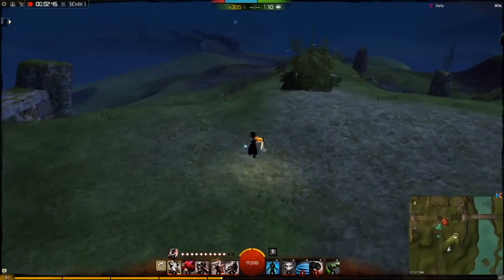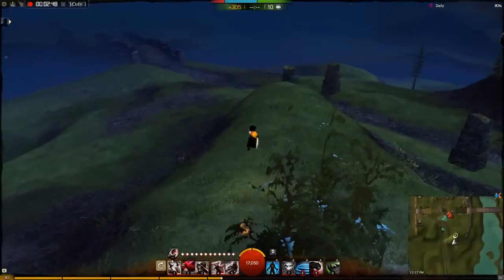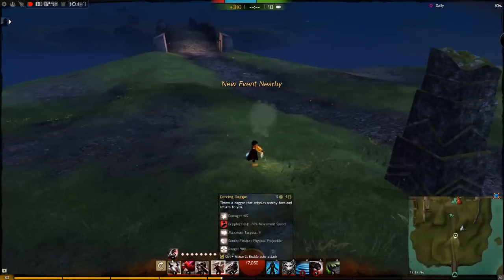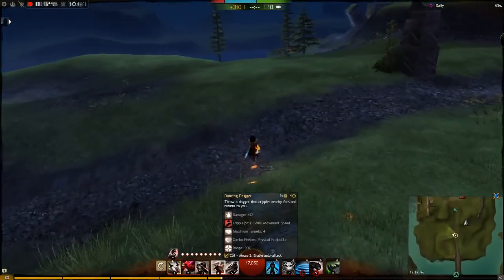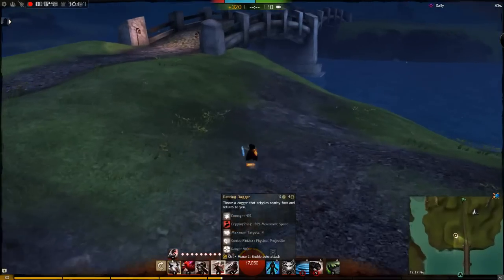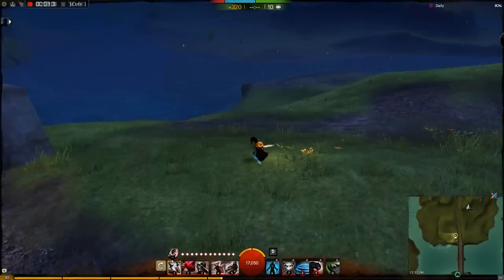Heartseeker's really nice when they're almost low. You can bring someone down pretty fast with Heartseeker. Death Blossom's more for conditions, so we don't really need to worry about that. Dancing Dagger is great if you're chasing someone and have nothing to get near them, you can cripple them with that, because it's got a 900 range and it's a cripple for 5 seconds, so it's really nice.